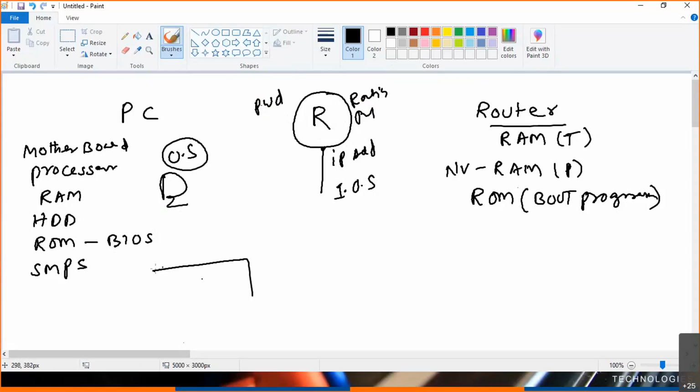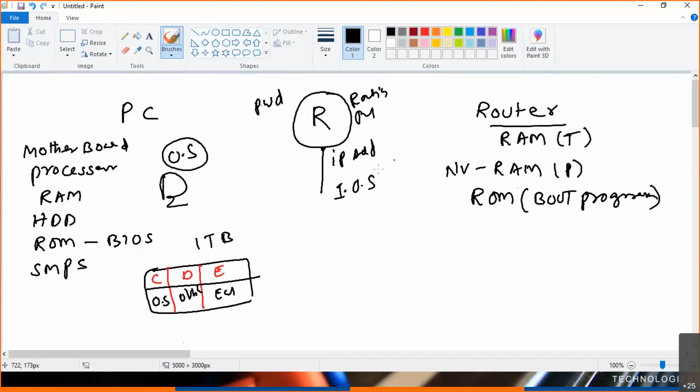Say it is a 1 TB hard disk, which we partition into C, D and E. Partition C is dedicated to the operating system and system software. In the D drive we store office files, and in the E drive we store entertainment and personal files.